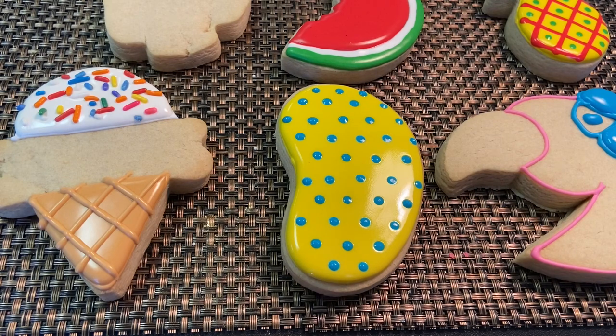And you want to push them into that yellow as you lay those down. You don't want to just plop them on top. You want to push them into that yellow just a little bit so they sink down into that yellow icing as you're putting the polka dots down.